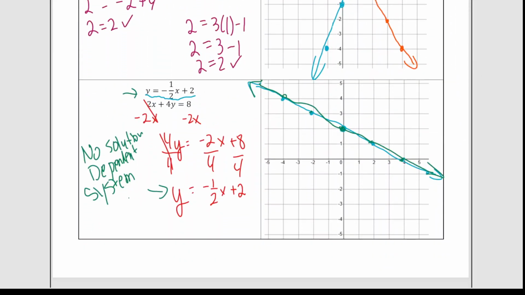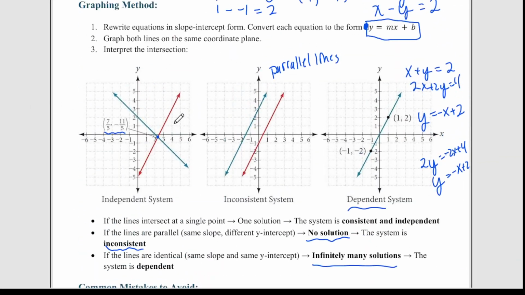And just as a quick overview again, remember there are 3 different solutions that you can get whenever you have a system of 2 equations with 2 unknowns. Either they are 2 different equations with 2 different slopes, so they're going to physically cross at one point, or they are 2 different equations with the same slope, so they've got different points with the same slope. That means they're parallel lines, and those would be considered inconsistent, aka no solution. Or they're really just rewriting the same equation twice, so that's the dependent system where it's infinitely many solutions because it's really just the same line.